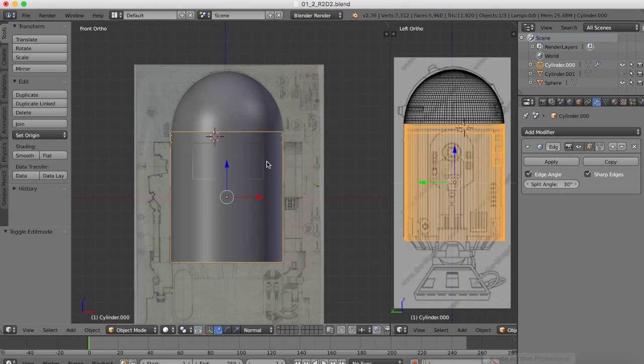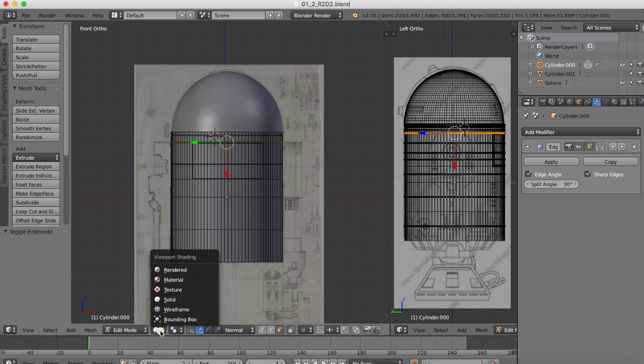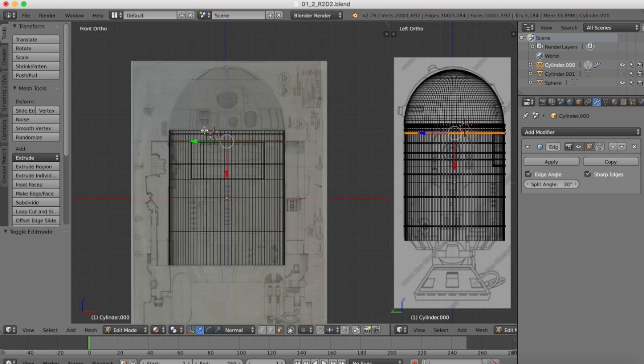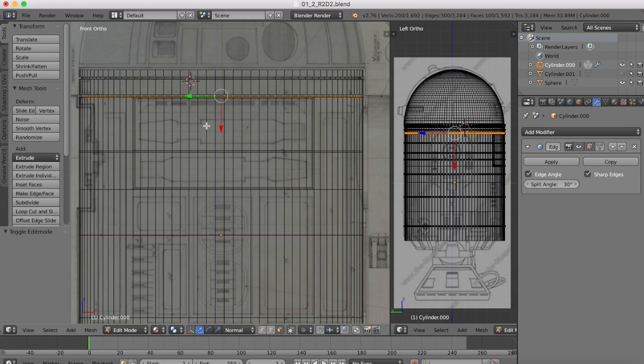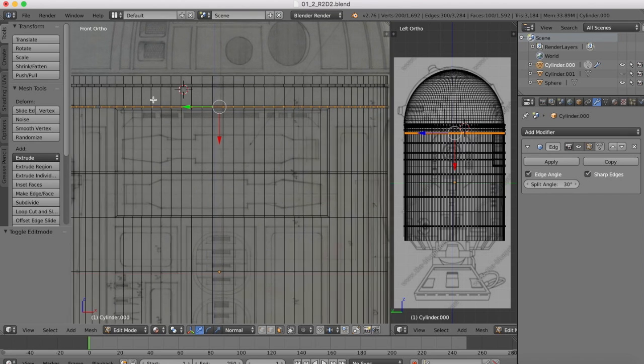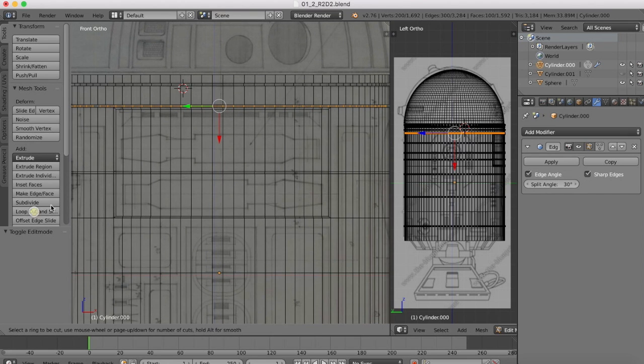So the recessed area is pretty easy to do. We'll just go back over into edit mode, go to our transparent material, we're going to need loop cuts again.